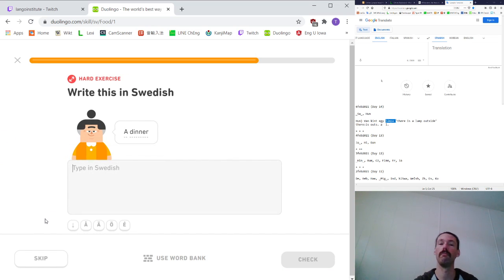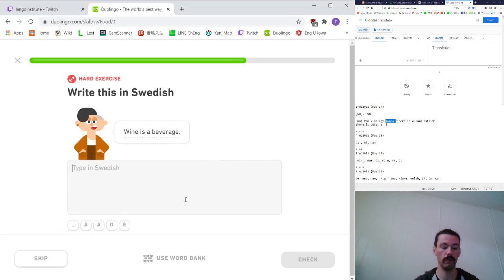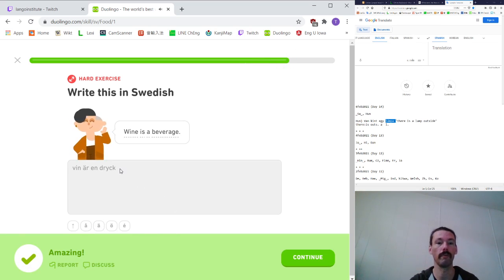Dinner. Aftensmad. Oh, that's the Danish word. Middag. Which looks like it means midday. Guess it came to be eaten later and later. Gotta add the en in middag. Good to know. Vin är en dryck. I think. And this one gets spelled with a Y. Är en dryck. It's a different vowel from the verb to drink. That's dricker. But here dryck is the noun.